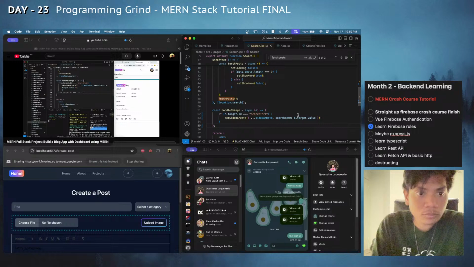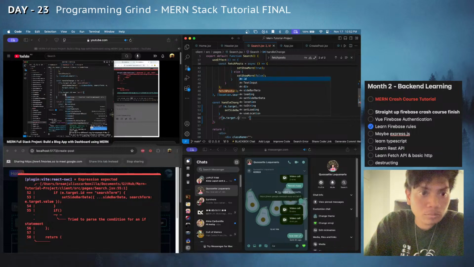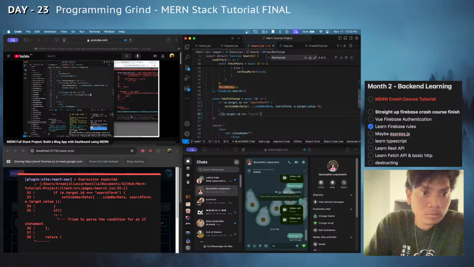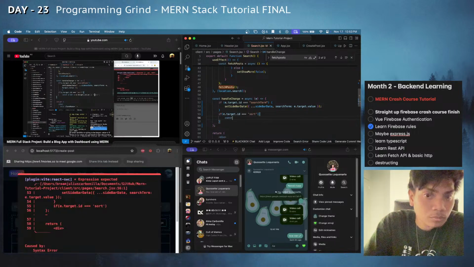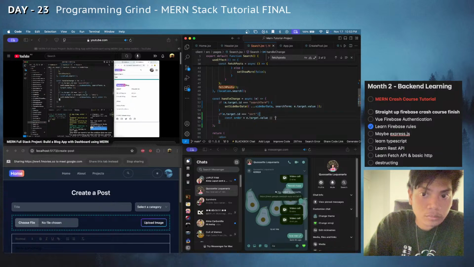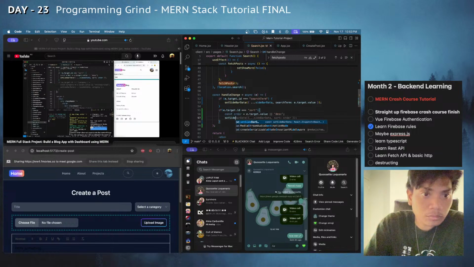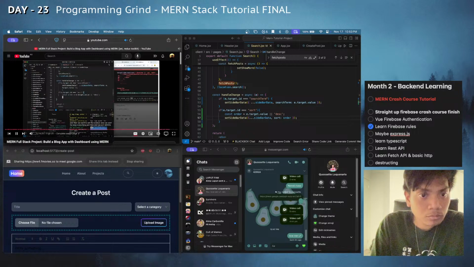Other things we want to do in a different way. For example, if the ID is sort, we're gonna have a constant called order, and this is going to be target.value, or if there is no value, we just want to say descending. Then we want to set the sidebar data, keep everything, and just add the sort to order. We want to do the same thing for the category.